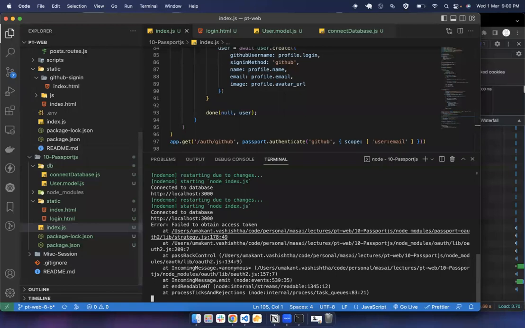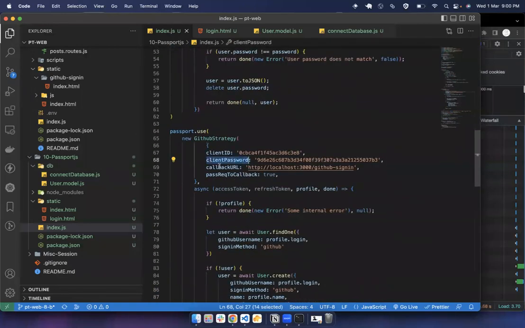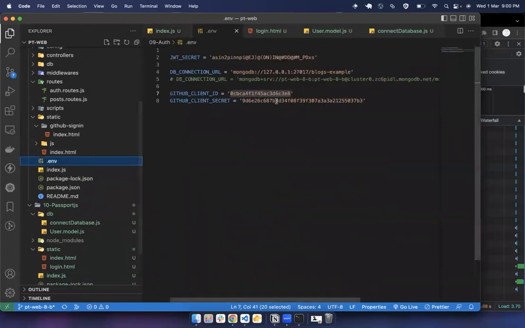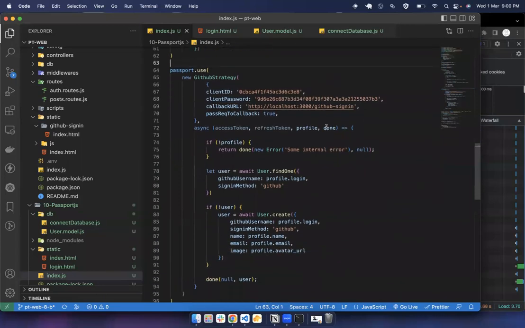Maybe this access token, this client password, is it correct? This seems to be correct. Anyway, this is what we have to do for the GitHub strategy.